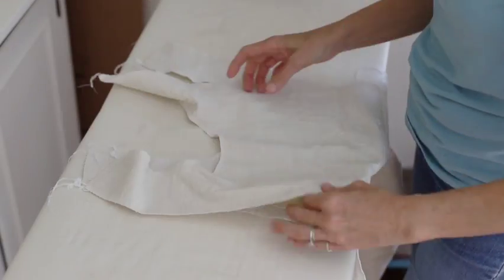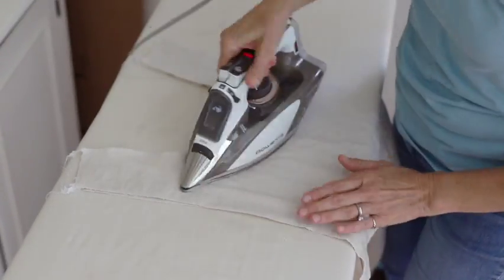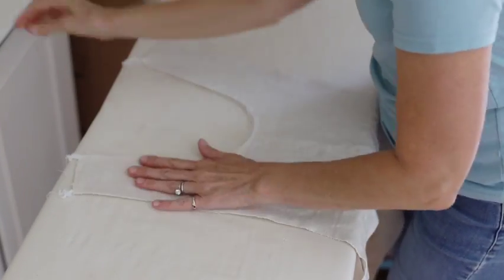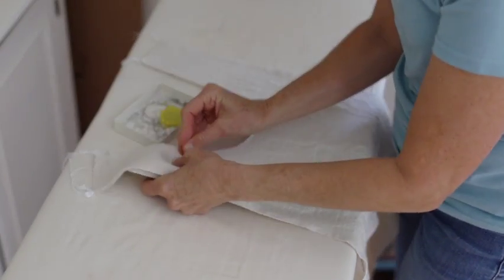Next, we're going to attach the front facing to the front of the apron around the neckline. So I lay them right sides together, line up the edges best I can, and then I give it a quick little press, and then a few pins, and then I head over to the sewing machine.